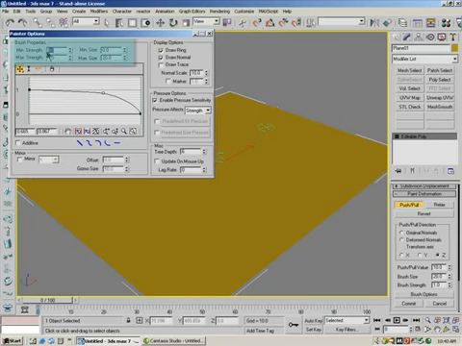My minimum strength I'm just going to leave at 0. My maximum strength I'm going to put at 0.7, just so that I get a little bit softer brush. And under maximum size, I'm going to bump this up to 30 so that I end up with a little bit bigger brush, and my minimum size I'm going to make 10. The reason I'm going to do that is so that as I'm pushing down with my Wacom tablet, I don't get to that pointy little brush. I don't really need that one.